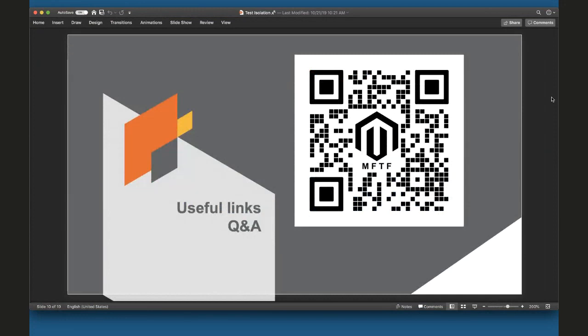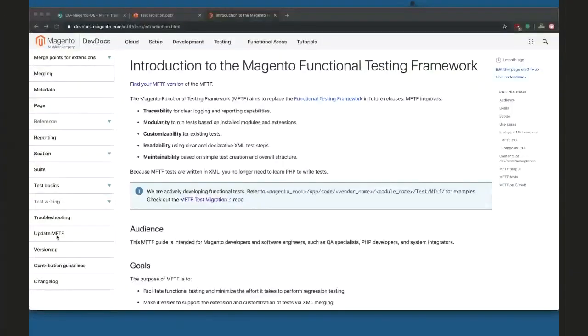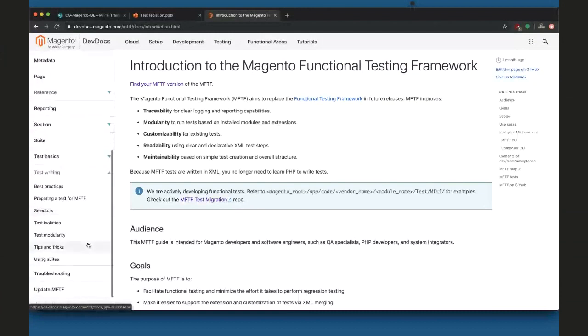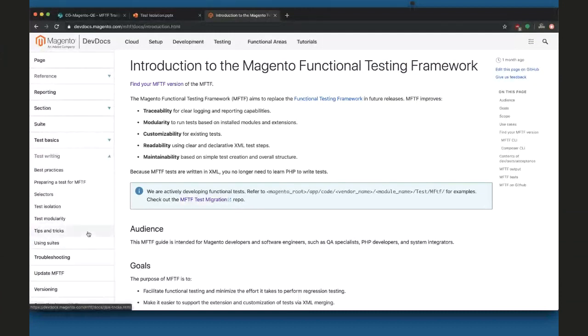Again, it's not an exhaustive list, and we have a DevDocs article that more or less has the contents of these tests. Let me just pull it up real quick. That's our goal with most of these best practices. We have a new section in DevDocs. Let me share my screen. It's a new section of DevDocs called test writing, which contains a lot of these articles that we're essentially converting into presentations, so we can talk to you guys about them.